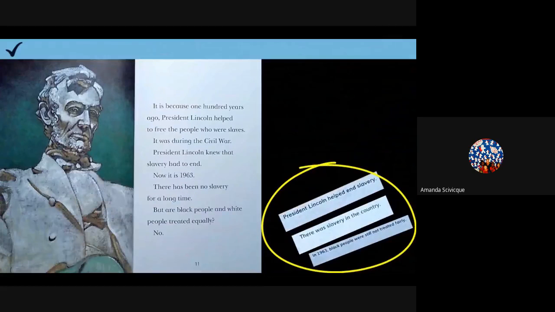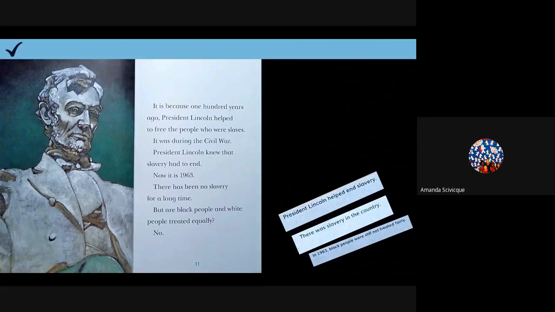Now that you have your boxes cut out, I'd like you to notice the check mark in the corner. And you know what that means. Your classroom teacher will take this opportunity to check in with you. Today, it'll be about the historical connections, and we'll be using page 11 from this text to help us think more deeply about those connections.